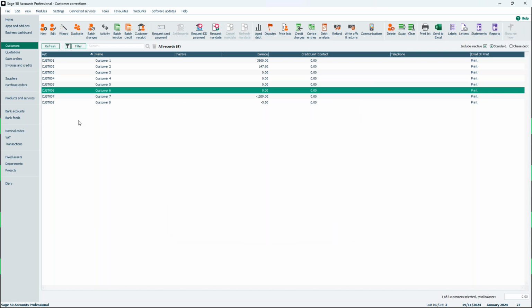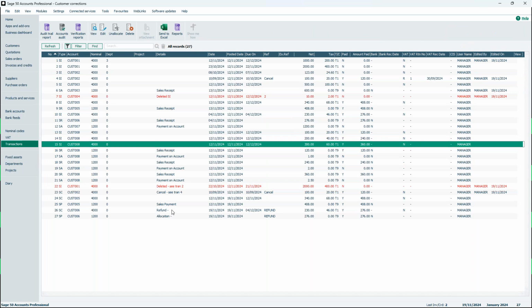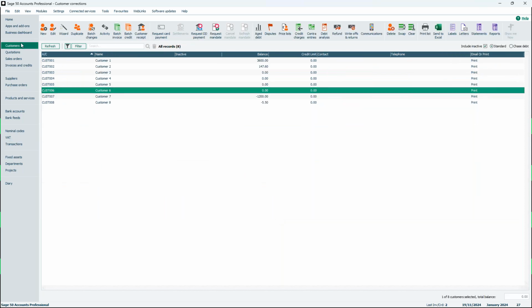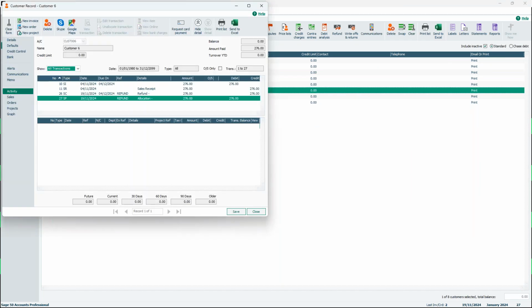And at the click of a button there, I go back into transactions. It posted exactly the same as what it did beforehand with the refund that I did manually. But it did it far quicker than I did manually, and it's also popped into the reference column automatically the word refund, so it's easy to locate that that was a refund we've posted using that wizard. Looking at the customer record, customer 6, if we go back in, that whole process was reversed with the same types of transactions, a sales credit note and then a sales payment, and that has reversed that original paid off invoice.